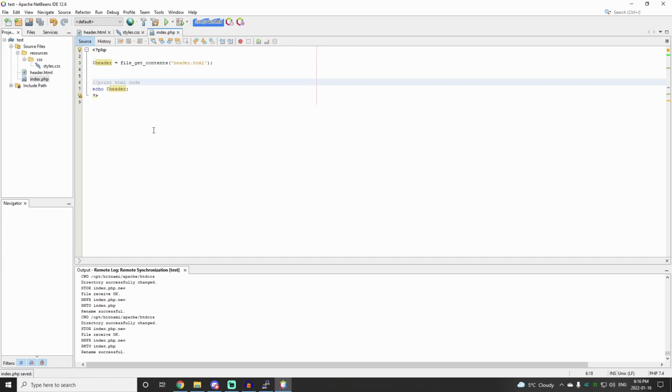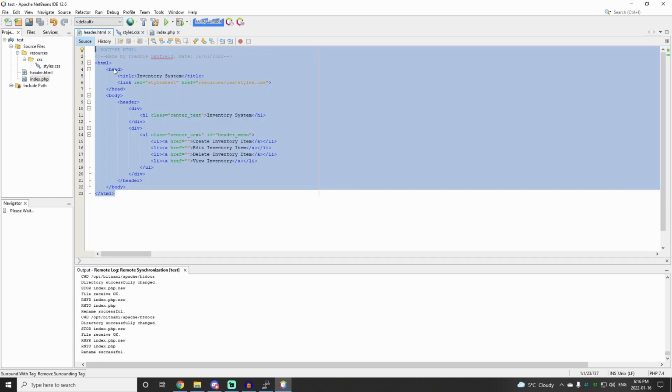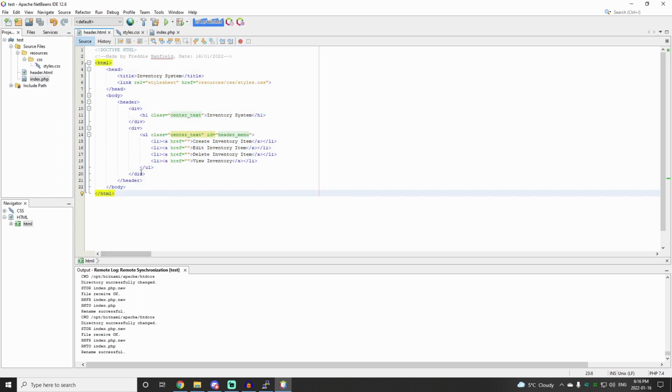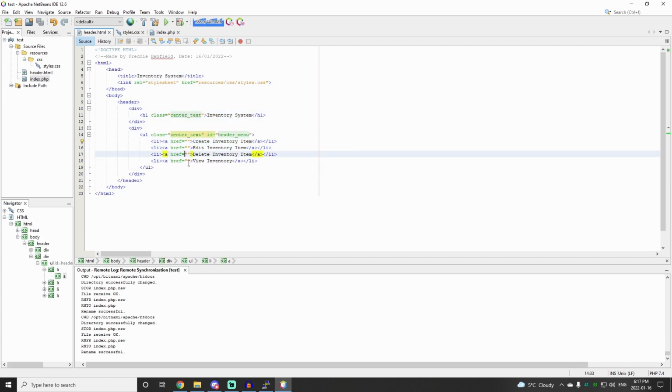Okay, so what I just did there was I was just double checking to see that by making a header file where it's going to be the same on multiple pages, now all I have to do is call up this one file instead of rewrite this code out for all the things, and I can adjust the links here if I want to add any more buttons, so it just centralizes it to make it a little easier.